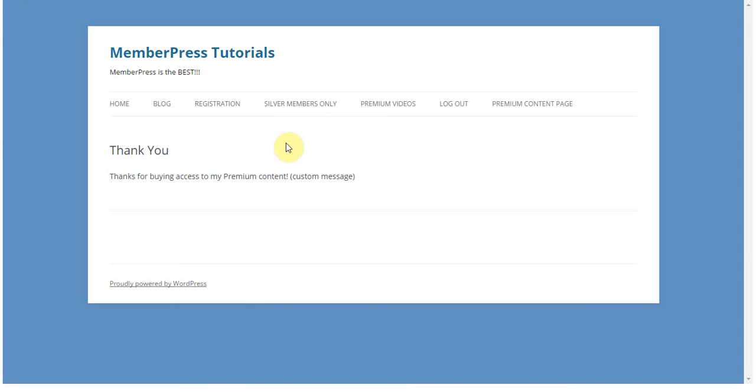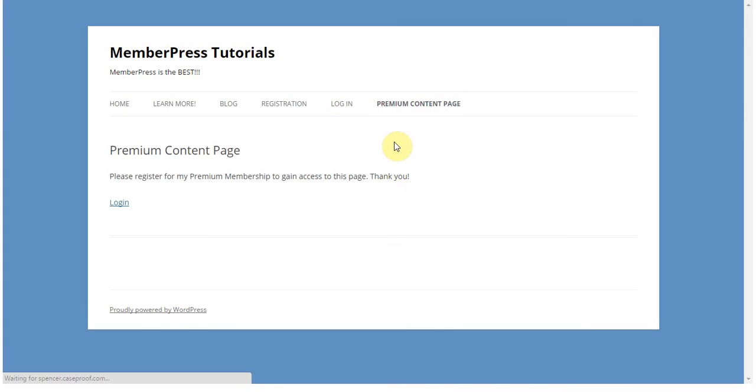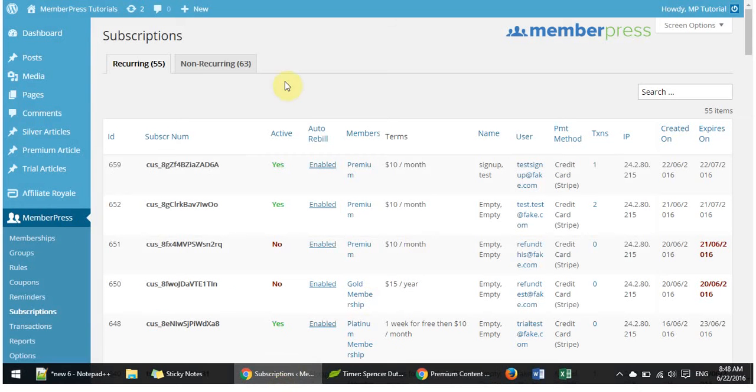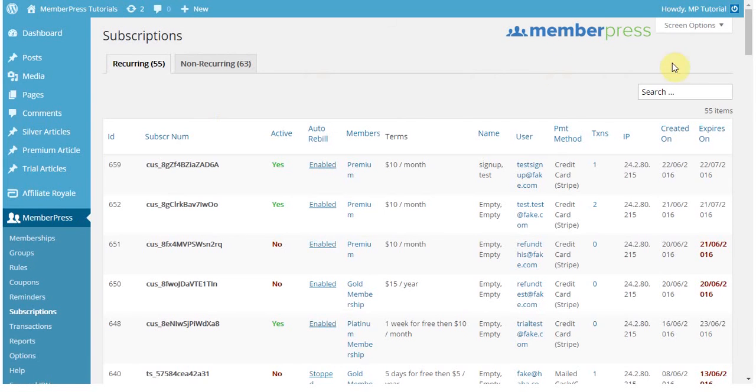Okay, and while I'm here, I have this premium content page here, which you'll notice that when I'm logged out, I'm taken to my unauthorized message, which is a custom one in this case. I want to test to see, okay, are my users who have the premium membership able to gain access to that? But I don't want to go through the registration process. But either will work. I'm just not going to do it for this example.